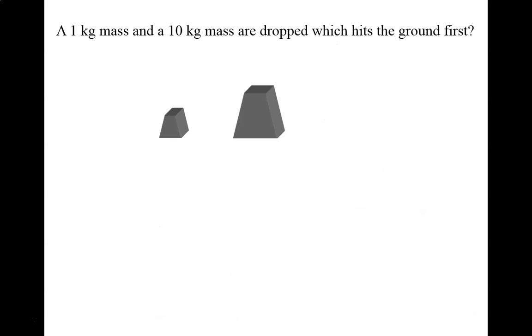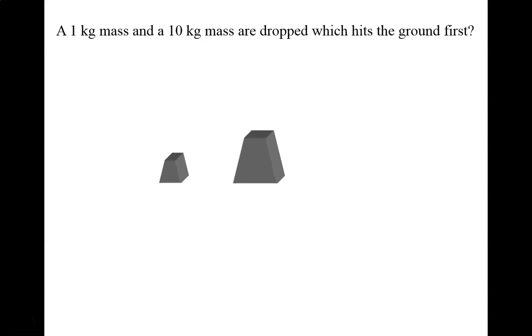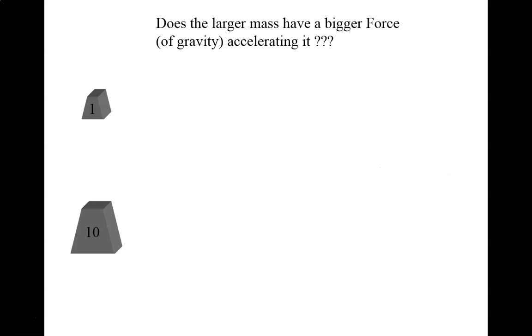Okay, going back to something that we've already learned, and I want to kind of recap why it is true. If we were to drop a 1 kilogram and a 10 kilogram mass, which would hit the ground first? Well, they both hit the ground at the same time. Okay, why would that be? Well, we learned from before that force of gravity equals mass times gravity. So the more mass an object has, the more weight it has, and weight's a force. So therefore, this thing has got 10 times the mass, and it's going to have 10 times the force accelerating it, won't it? Well, that should give it 10 times the acceleration, shouldn't it, if I have 10 times the force accelerating it?